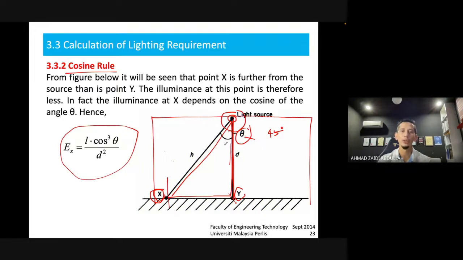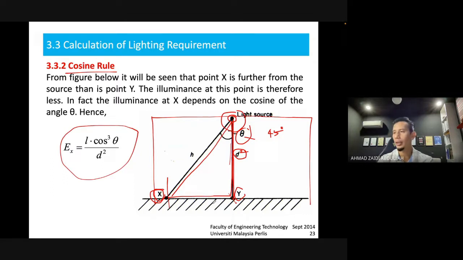So the angle is 45, and from that you can calculate using the cosine rule: I multiplied by cos theta, with theta 45, over d squared. Then you can get the illuminance value at X. Very simple, right?